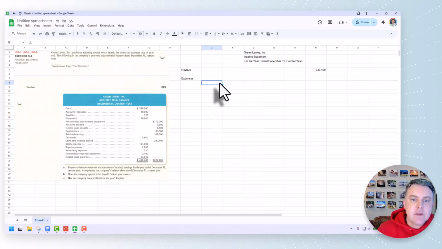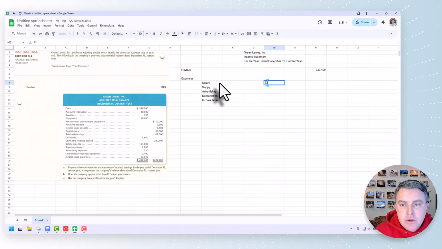So let's just list these out. So we have salary, supply expense, we also have advertising, and we have depreciation, and we have income taxes.